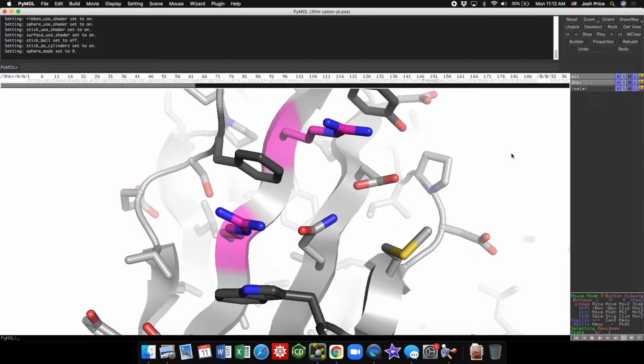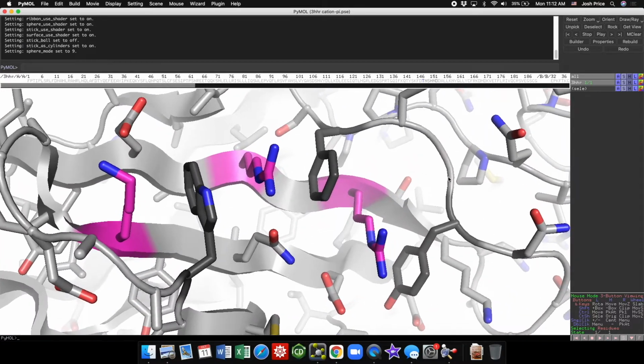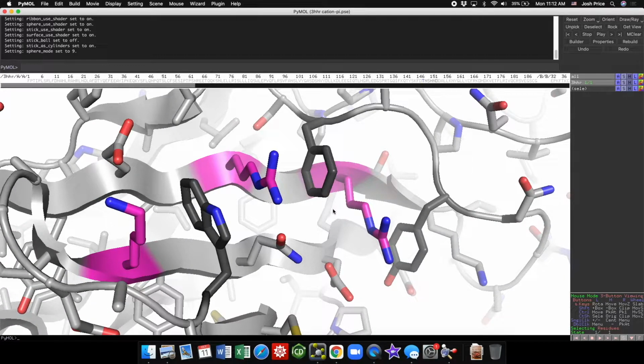Why are we not rotating here? There we go. In magenta are side chain groups that are positively charged at physiological pH. This one is lysine. That nitrogen is attached to 3 protons. In crystal structures, you can't see protons, so they're generally not shown. We could pretend we knew where they are and draw them there. But in general, you look at this and say that's a lysine side chain. The pKa of the ammonium here is like 11, so you expect this group to be positively charged at physiological pH. This is arginine.